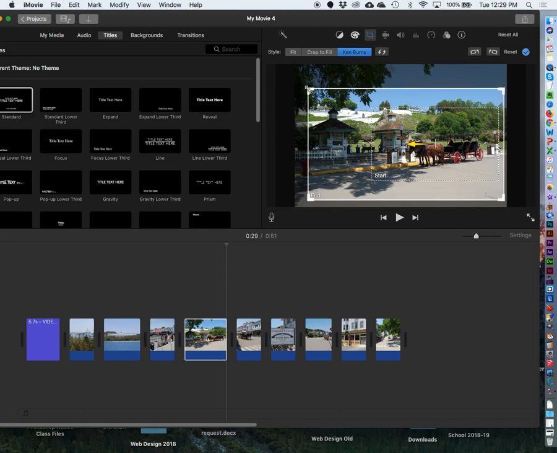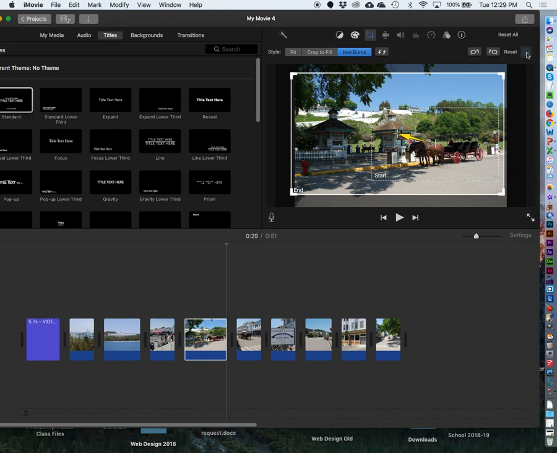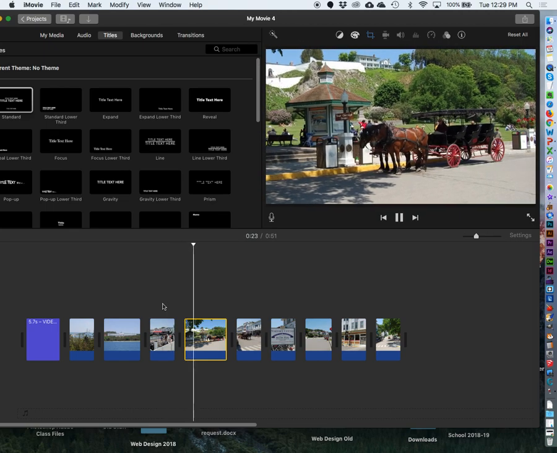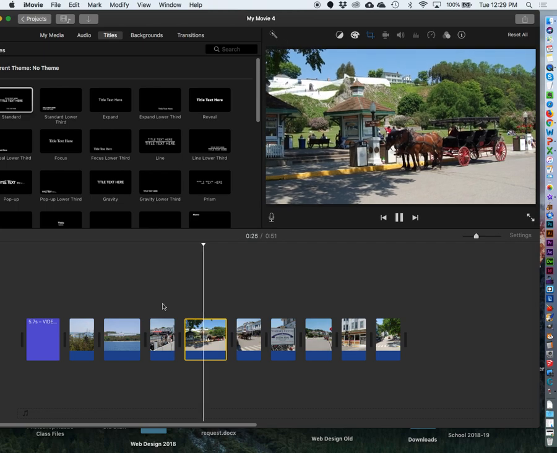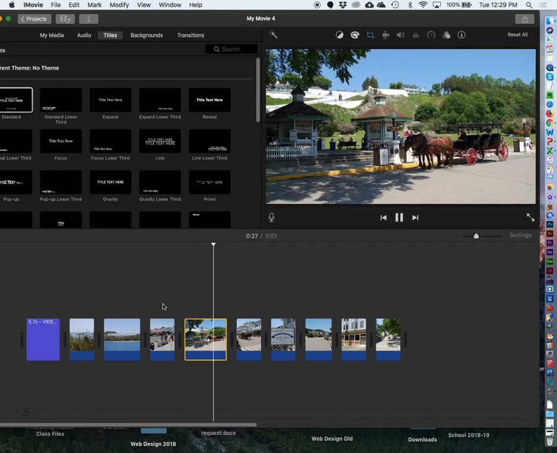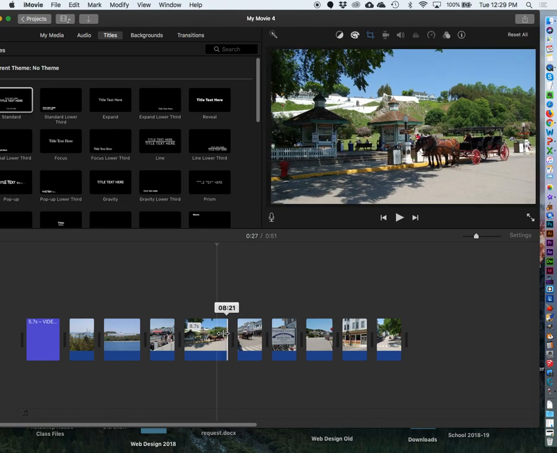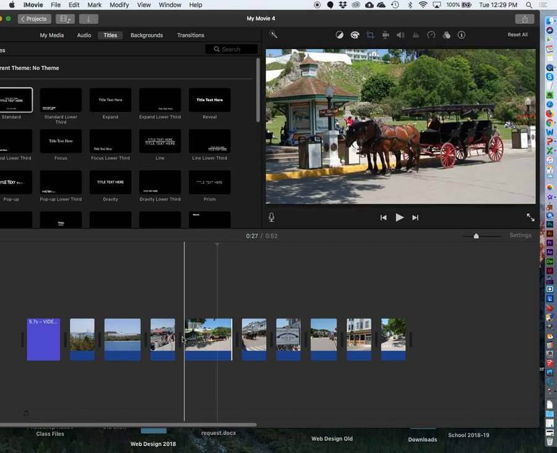So it's going to do a zoom thing where it goes from a close-up out to a wider shot. Okay, now watch this. I'm going to come up here and press the space bar. And there, see, it started with a close-up of the carriage. Now it's backing up and you see the fort. Now if I think that's going a wee bit fast, I could drag it out slightly more, maybe up to about 10 seconds. And then I don't feel it so bad.